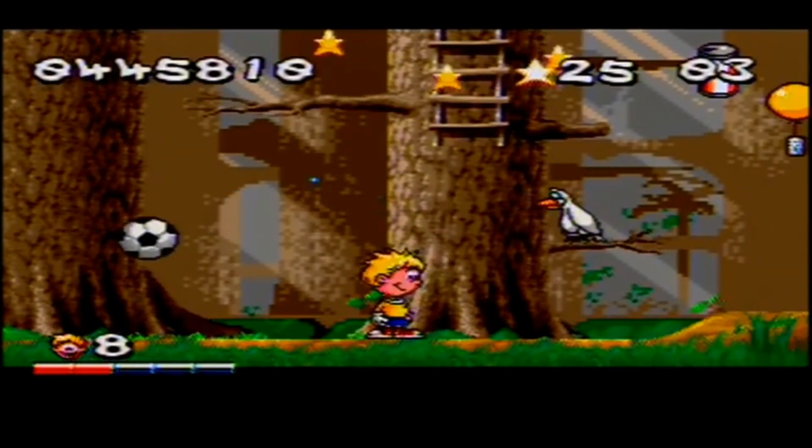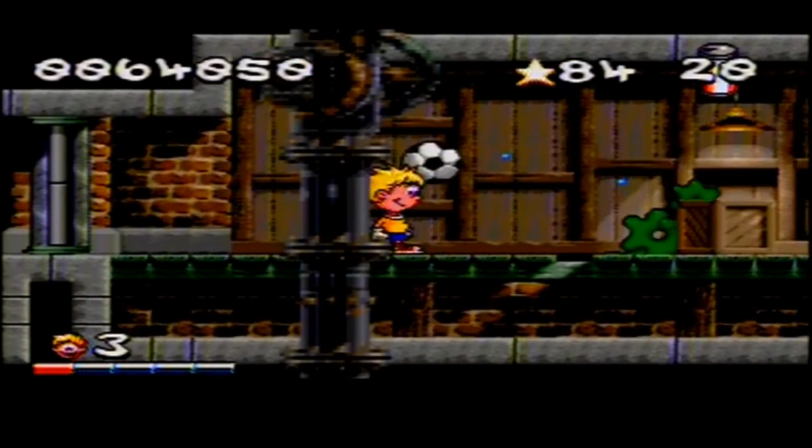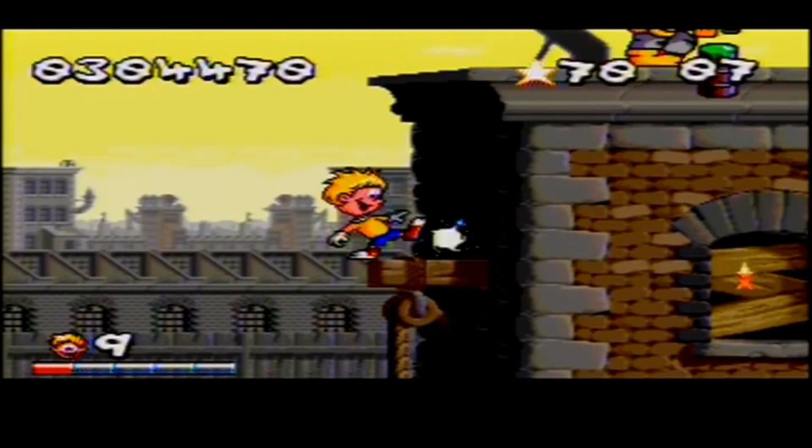Throughout the game you will encounter many different types of friends and foes, from seagulls, sludge monsters, mice, snakes and workers with flamethrowers, just to name a few.